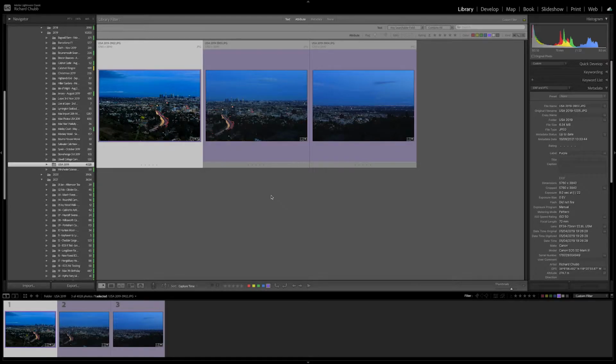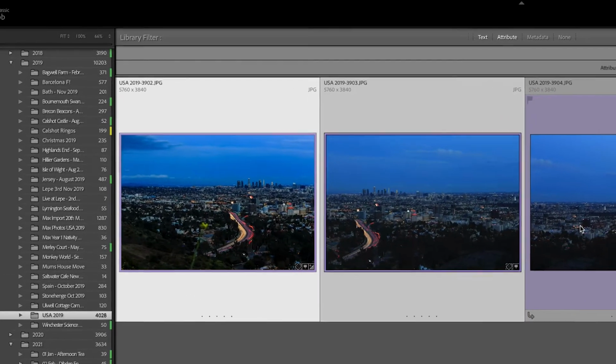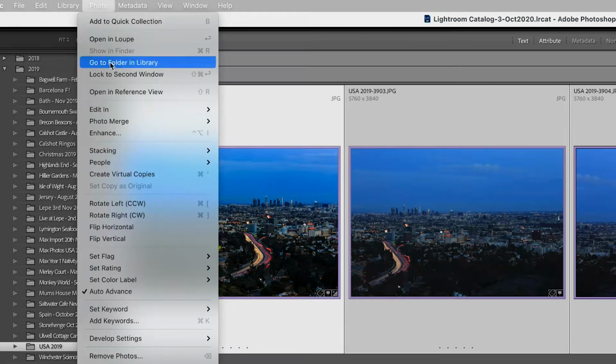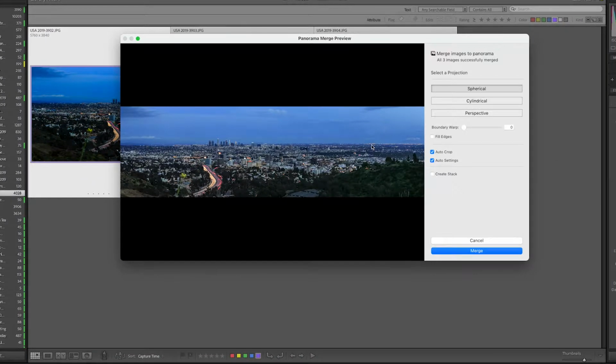So as a result, these 3 photos were taken with my 5D Mark III balanced on a wall. And I took 3 snaps, which you can see here. So just to get them into a panorama real quickly, I'm highlighting all 3 of them. We're going to click on Photo, Photo Merge, Panorama, and it's going to stitch these together like you see.